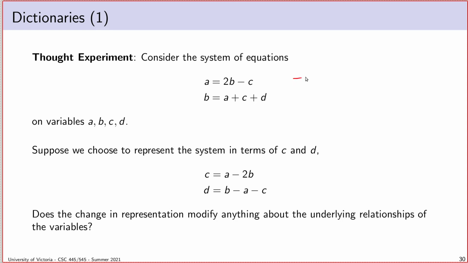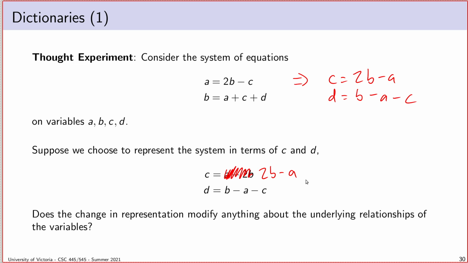What if I rewrite these in terms of c and d? Okay, so let's try this. So c, I know it's down here, but I'm just going to do it by hand. So wait, c equals, let's see, we've got a minus 2b. I don't know if I believe that. I think that might be a typo. So I think that c equals 2b minus a. So it's a good thing I did it by hand. And then I want to rewrite this in terms of d. So to me, that sounds like d equals b minus a minus c. So I'm just going to call this one a typo. And it's a good thing I tried working that out by myself by hand.